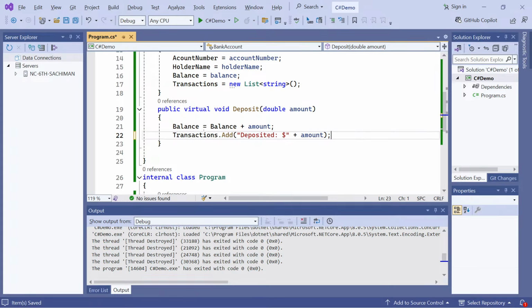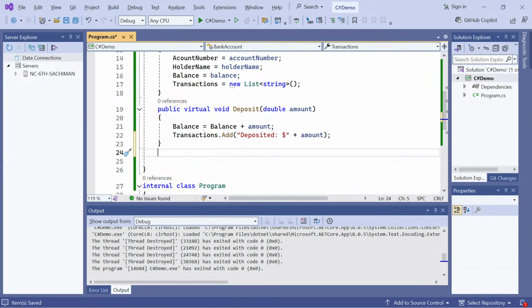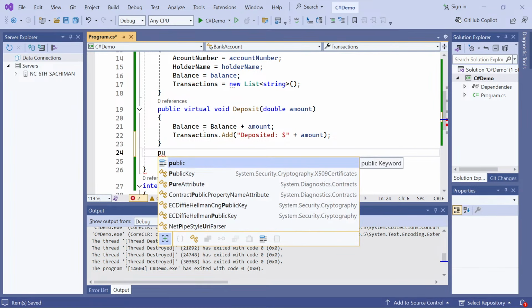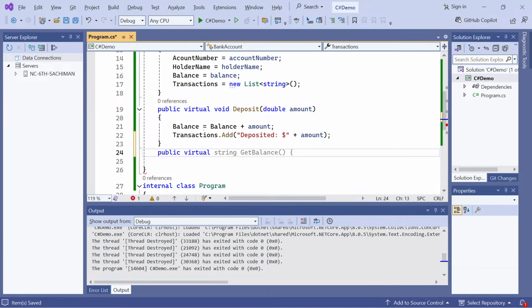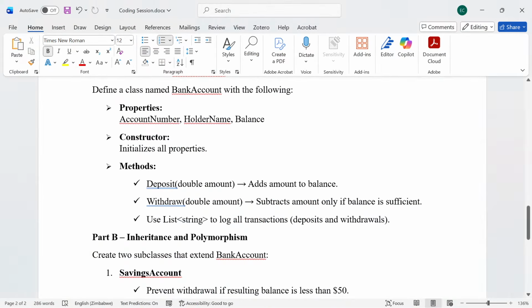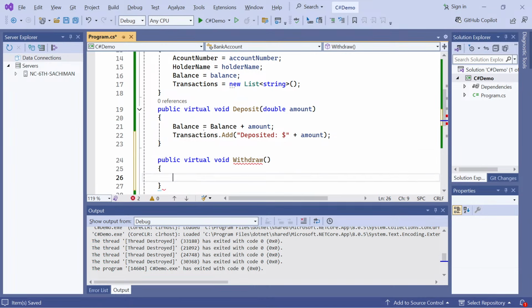The next thing is to have the withdraw method, right? We are going to do the same. So I'm going to have public virtual, then this one is still a void method, and let's say it's withdraw, and it's going to take a double as well.